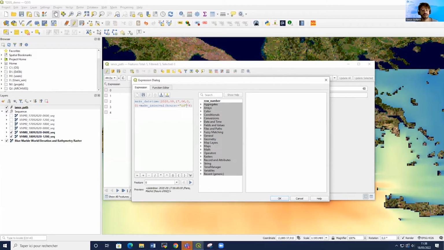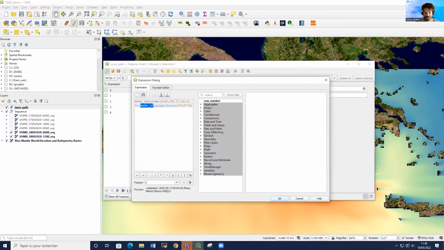So what does this expression do here? It works a little bit like what Ergan presented in Python. It's a set of functions that's used to automatize processes in QGIS. So here, with the make datetime function, we set up a start date. Our start date will be September 17th, 2020 at 6 a.m., which is our first time frame.